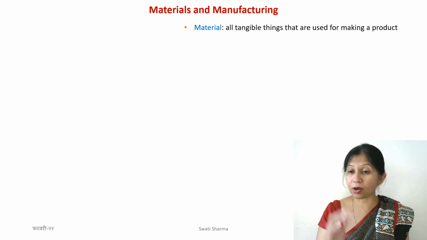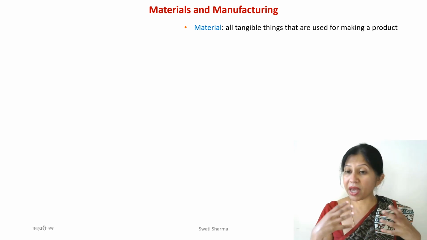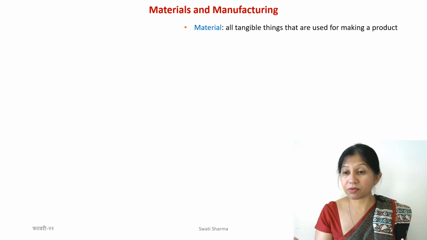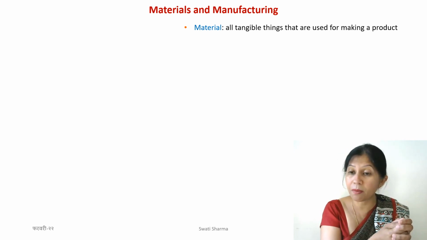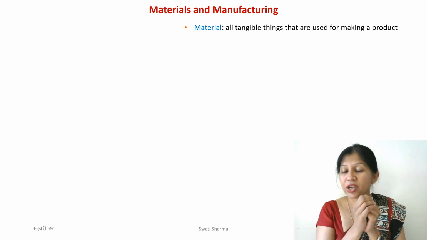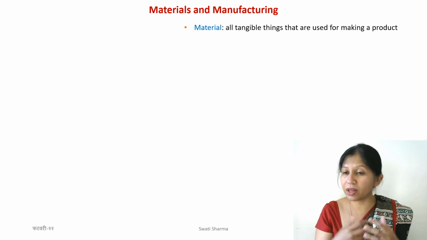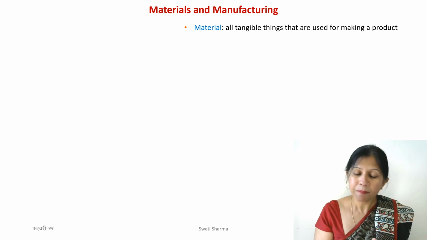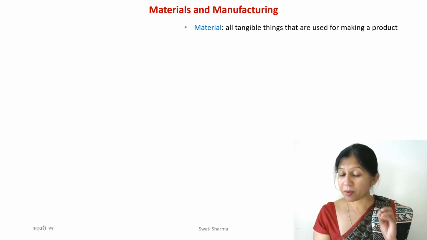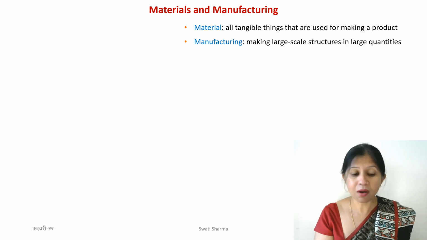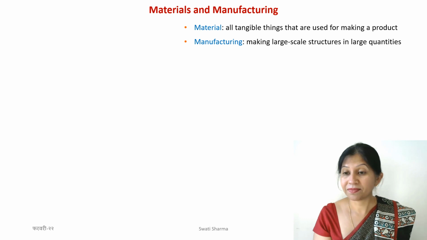So for example, if you think of wood, you can do carpentry with the wood. You can cut it, you can slice it, you can make powder. There are many materials which are used in powder form, or there are some materials that are available in powder form, and then you make certain shapes out of it. You can think of clay, you can think of many natural materials as well. All of these things that we use for manufacturing purposes are the materials that are important for this particular course. All right, so what is manufacturing?